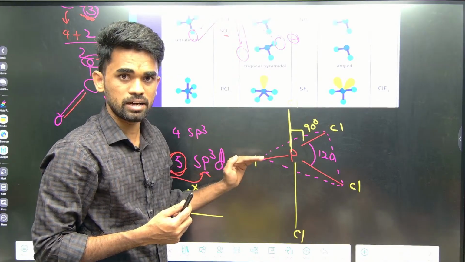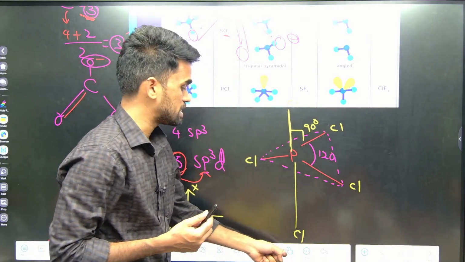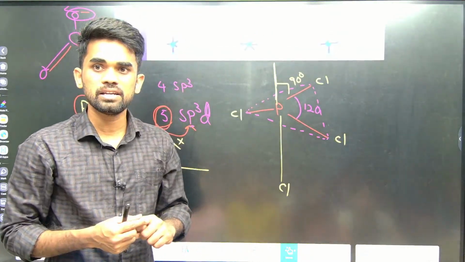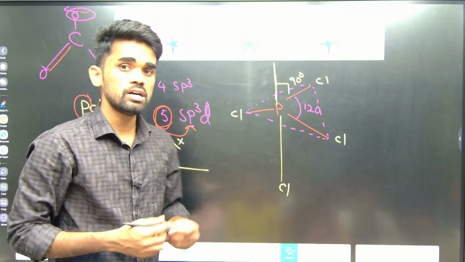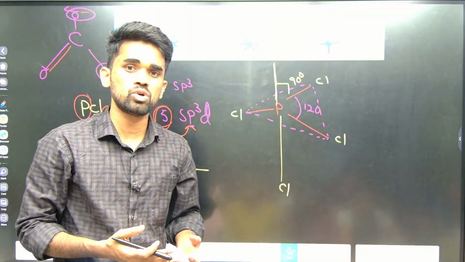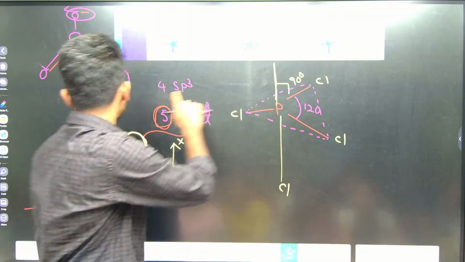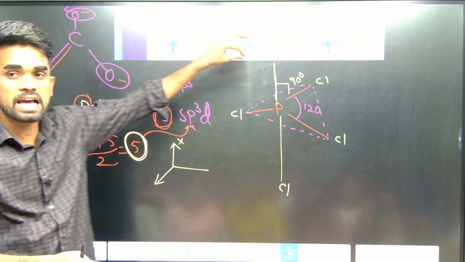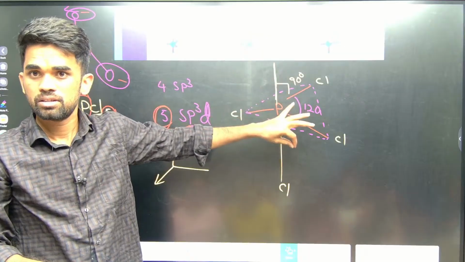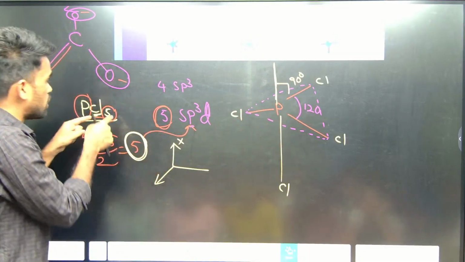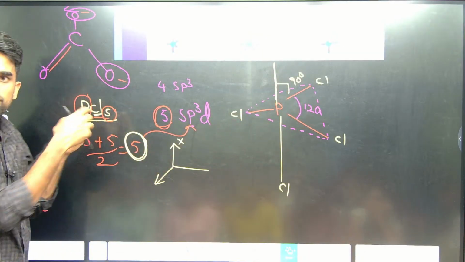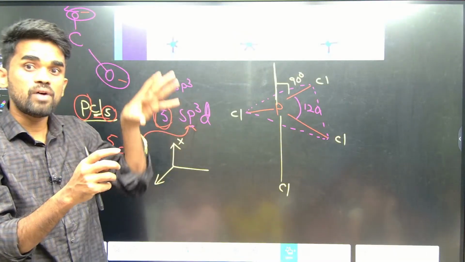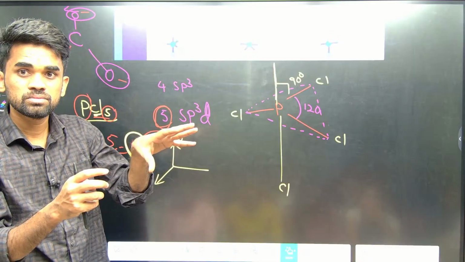Up to here it is clear? Okay. So which bond length is greater? Axial bond length is greater than equatorial. So sir, all the time it will be the same story. It means when the surrounding atoms are all the same, always axial will be greater than equatorial. But if the surrounding atoms are different, we cannot say whether they are larger or smaller.